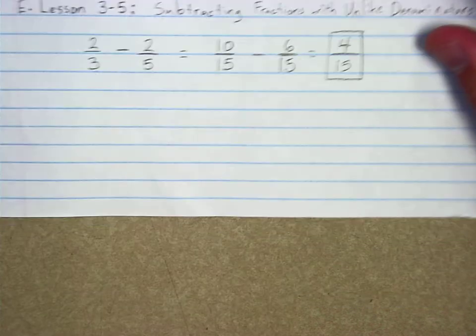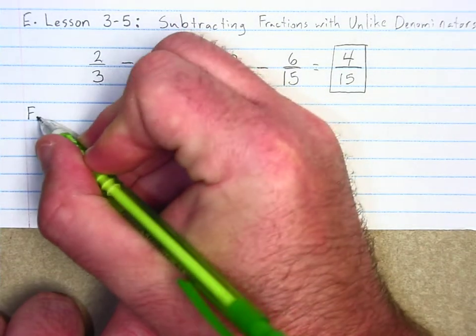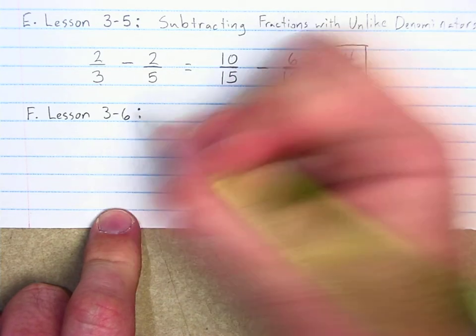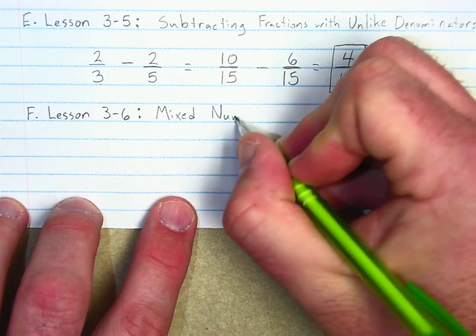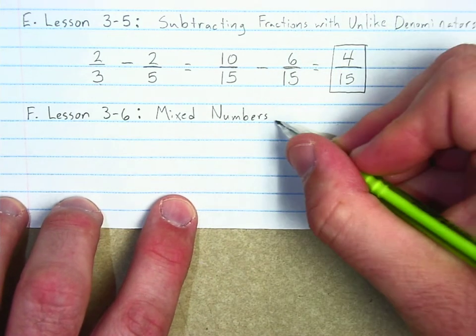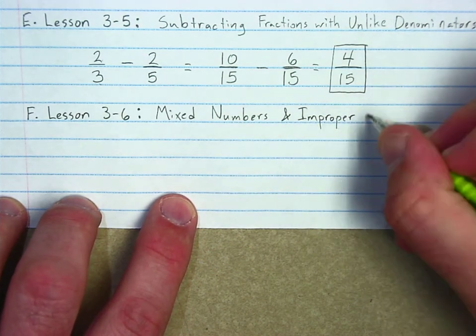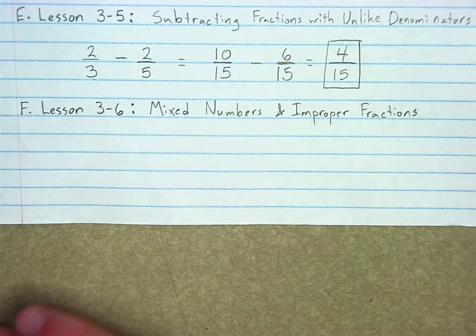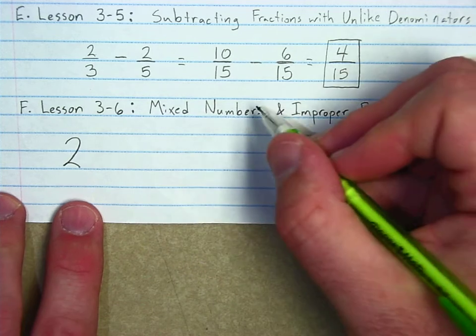Now, the only other thing we talked about in class, and there will not be much of this on the test, but I will include it here. For lesson 3-6, we did talk briefly about mixed numbers and improper fractions. We also talked about simplifying, which I will go over with you quite a bit in class. We'll keep talking about that. For mixed numbers and improper fractions, the big thing I'd like you to know is just how to go back and forth. You'll only have 1 or 2 questions on this on the test too.